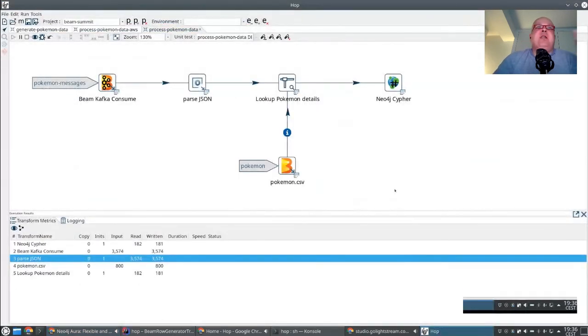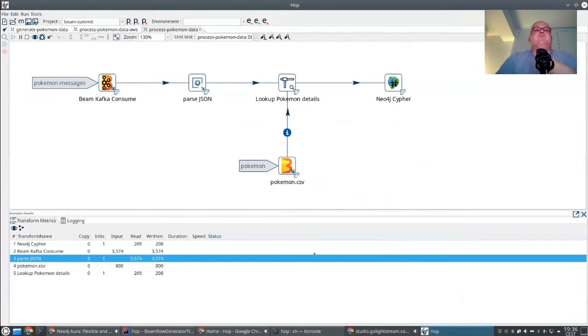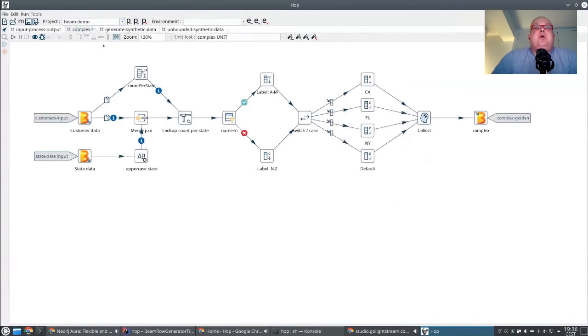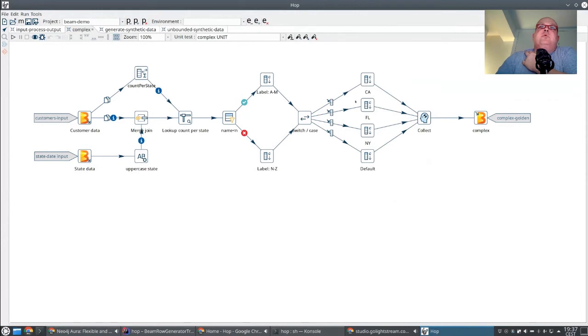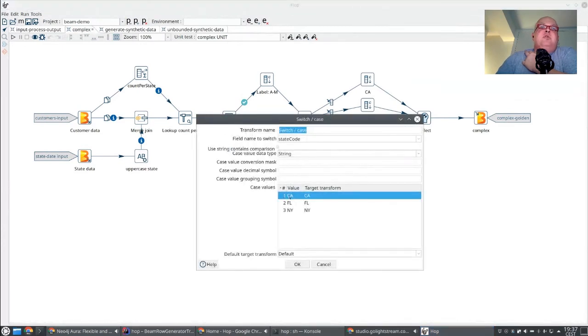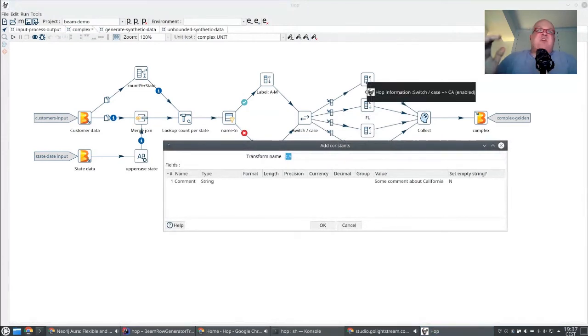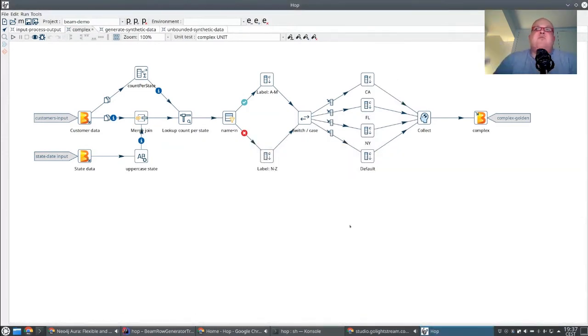I see that I'm down to my last 10 minutes. So if you go to the Beam demo project, it's also pretty cool in the sense that we have a bunch of test cases in here, which basically show off the versatility of the various components, not just the Beam steps, but also merge, join, grouping, side loading with the stream lookup, and targeting individual transforms with things like switch case, where you say all the data from California goes to a specific target transform, where you can handle the specific case for those sets of records, basically.